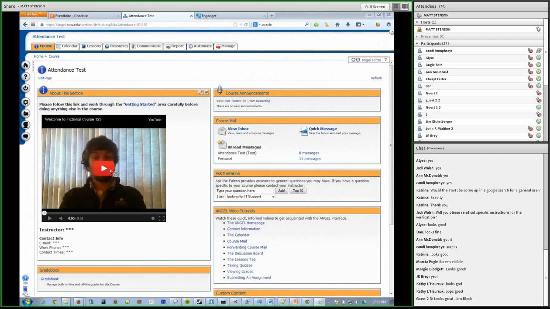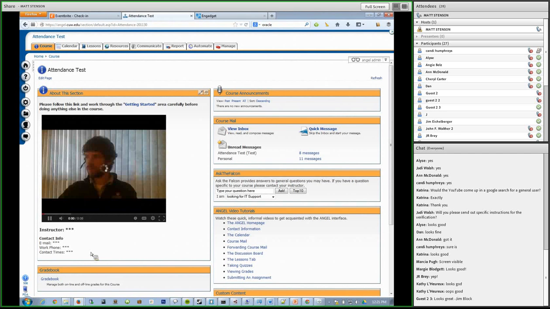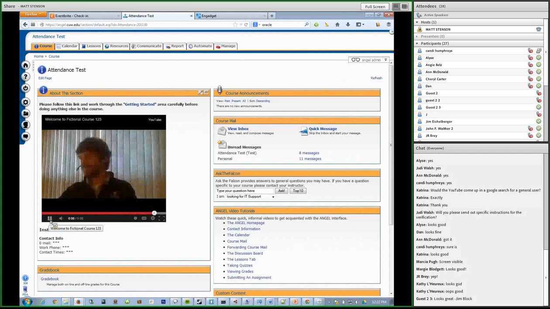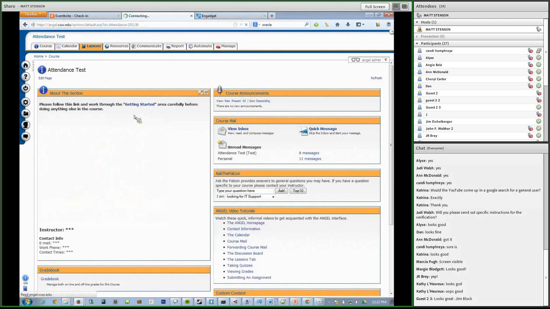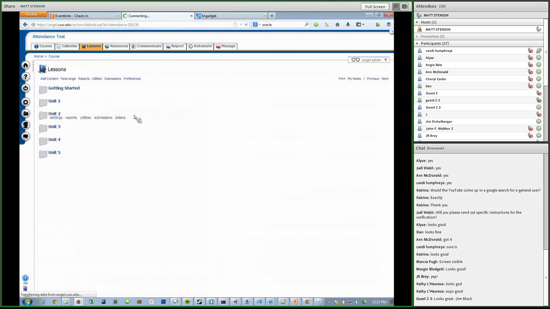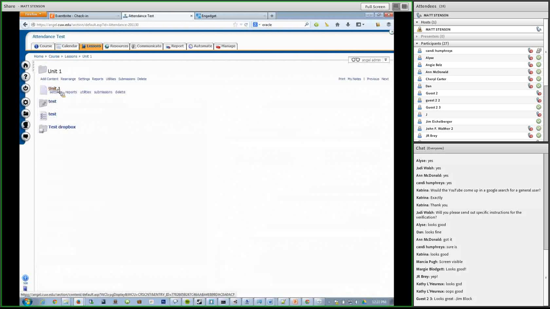So I can click on the settings for my Unit 1 document here, and you'll see I get this editor, and here I have the new button that I showed you earlier. All I have to do is find about where I want to put this. So maybe I'm making a Making Connections video. I'll just put my cursor there, and then I'm going to click on the YouTube Uploader button. All right. So the first step is that you have to give the video a title.